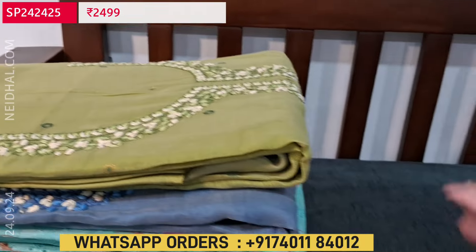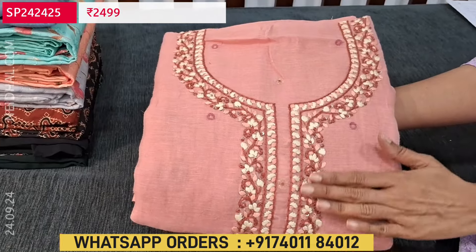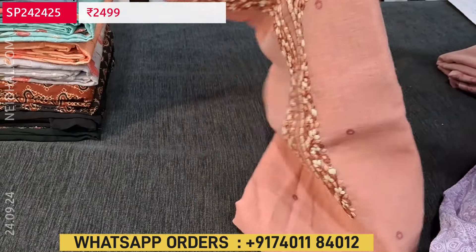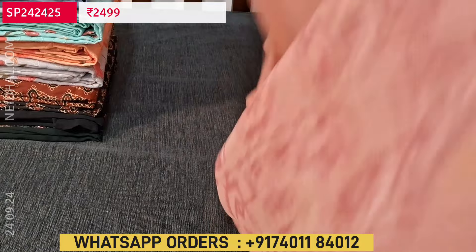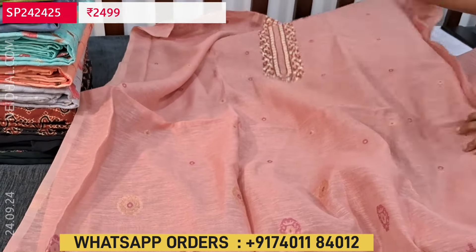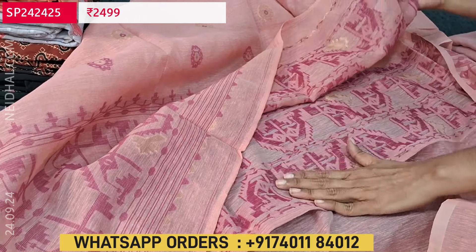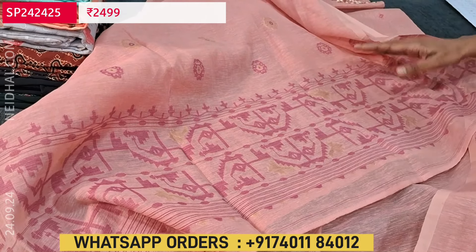Next design is a beautiful jamdani woven dress material. The fabric is pure linen and all the hand embroidery work is beautifully done on the yoke portion of the top. We also have jamdani zari woven and thread woven design on the front side. It's a lightweight textured fabric in premium linen. Beautiful hand embroidery work, jamdani woven design with small zari buttas, and a very rich jamdani woven daman. Even the back side has a neat weaving finish — a traditional weaving design with both zari and thread pattern in the daman border.